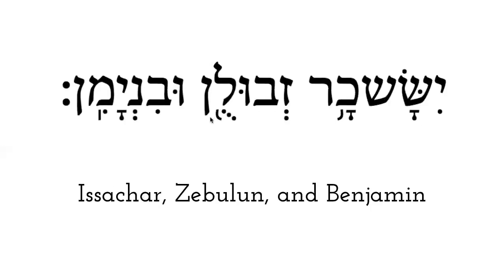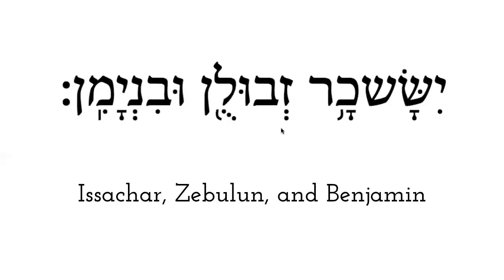So Zevulun, okay, and then this is a vav which says u again. Usually before bet or vet, the vav says u instead of va. So u, and this is with a hirik, the vet says v, uv, and this nun right here, this shva is silent. So this nun is going to be part of this vet, so it's going to be vin, uvin, and this yud with a kamatz says ya, and this mem with a hirik and the nun all together will say min, and this is the accent mark on min. Okay, uvin yamin, and again this is like a period. Okay, uvin yamin.